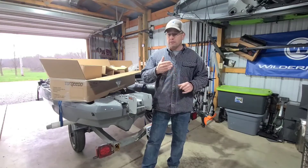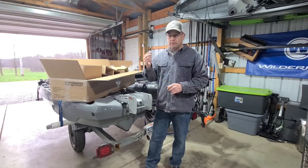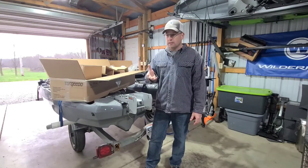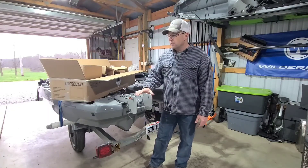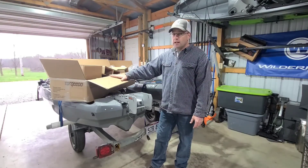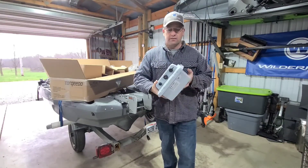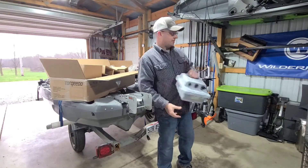I wanted to go through the setup in a Torquito system. Every kit comes with a battery already — these motors come with high quality products. The setup procedure for a Torquito battery gets kind of complex, but let's get started. The first thing you want to do is open the box — I've already got that done. Then you take the battery out of the box, and as you can see, it's already set up: it's in a watertight case, really good quality, the electrical fittings are already on there, and it's ready to go. The only other step left is to throw it in the kayak.